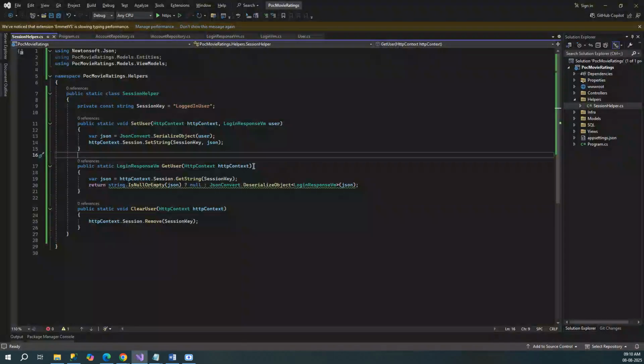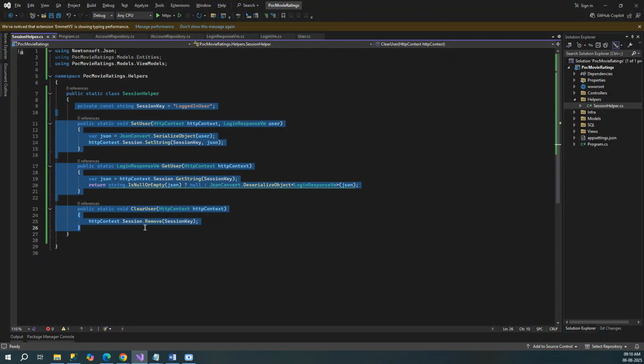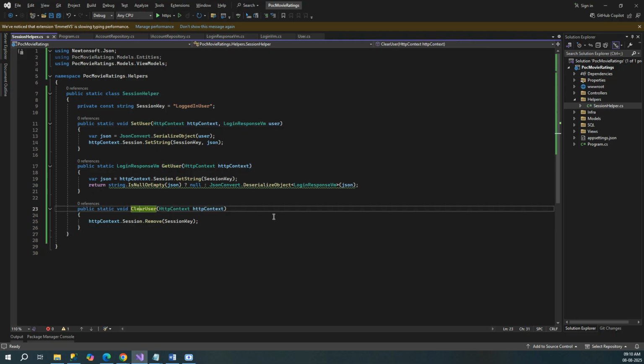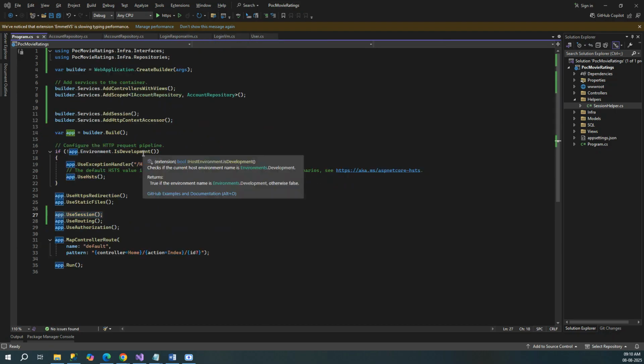So what I did, from the previous project I took this SessionHelper class and took these three methods. Ideally these three methods would be required in any session helper: SetUser, GetUser, and ClearUser, right? So that's what I did over here. You can pause the video and check out this code. It's very simple, right? So let's move to the next.